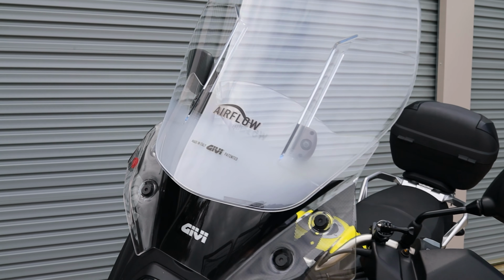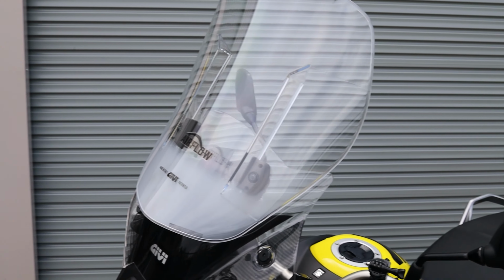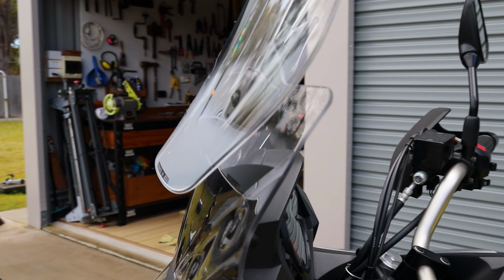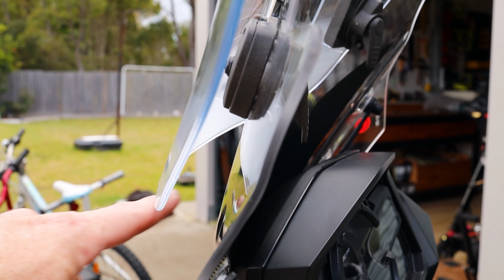Here's the Givi Airflow all installed now. Looks good, looks nice and high. Have a look at that separation between the two screens there, so the air can come up through the bottom and fly straight over the top.